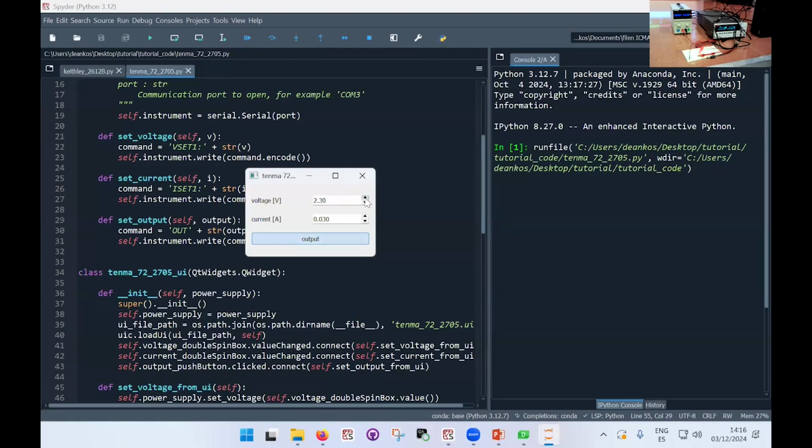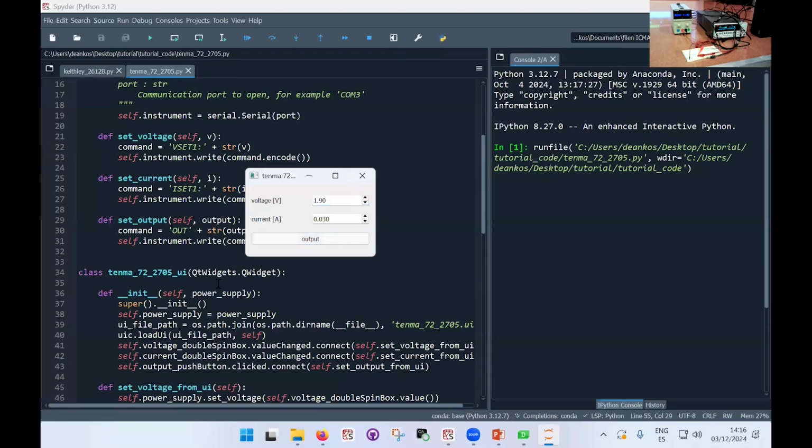And I can ramp up the voltage. And you see now we are actually reading something here. It's a 4. So we're now outputting 4 milliamps, and we can go up to 30. So I can raise the voltage, and that's about as bright as it's going to get. So we're now at 30 milliamps, and I can increase the voltage, but the power supply doesn't actually output more than 30. And that's what you can see here, that the output is always the same. So I'm going to drop this to maybe say 2 volts or something like that.